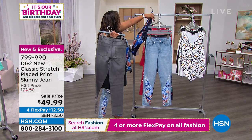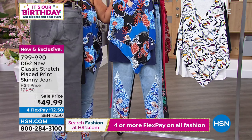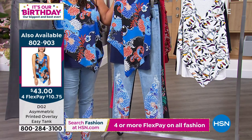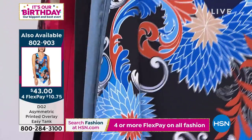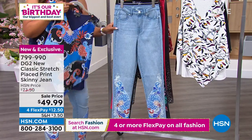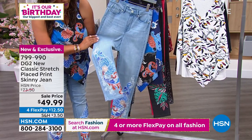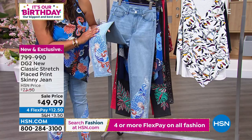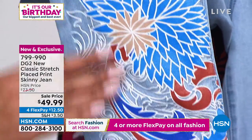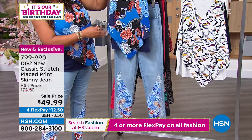Here is the top that goes back perfectly. The print on this chambray is absolutely stunning — it was actually taken from an antique Japanese kimono. If you study textiles, they did these gorgeous embroidered kimonos, and you'll see the flowers within the print are very much Asian inspired. The hand painting on the jean crawls up on the diagonal and ends right at the tip of the outer knee.